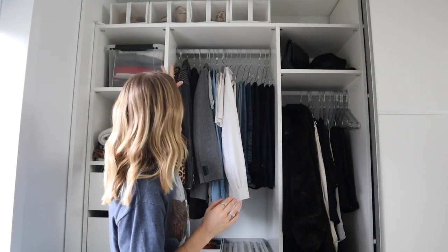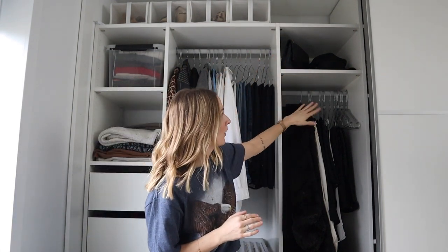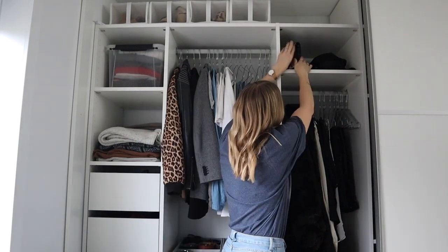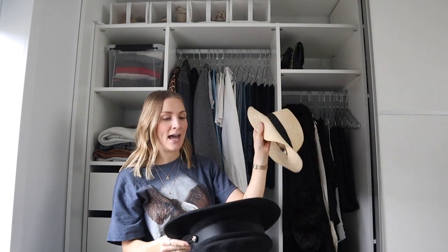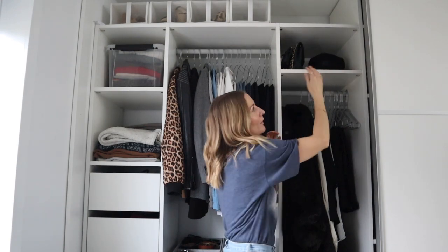And what I have up here, let's just start with these two shelves because I don't think I've mentioned what I have on these yet. On this one above my occasion wear wardrobe, I have accessories. So I have a few handbags up here. I have my vintage Chanel bag. And then I have some hats here as well, just stacked here. I have a straw hat, use this mostly during the summer. Have a wool fedora as well. And then I have my Baker Bar cap. Just think that that shelf is perfect for accessories because it's not very wide.